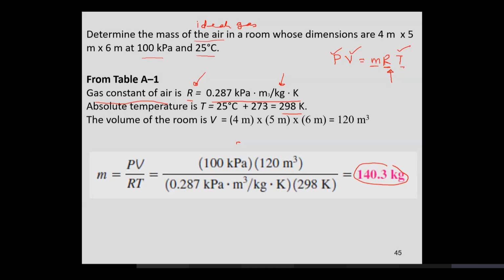Is it clear? Yes, no? Sir, the gas constant that you found, did you get it from the table? Yes, sir. You will go to table A1 and you'll find out the gas constant of the air. Now since you are referring to the specific gas which is air, you will find out the gas constant for the air. All right, you'll not use the universal gas constant which is Ru, which is given in terms of kilojoules per kilomole Kelvin. So you'll not use this constant.